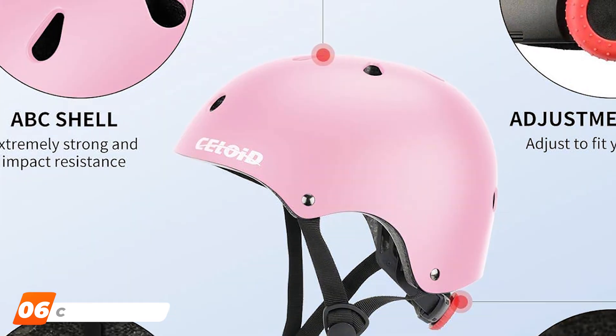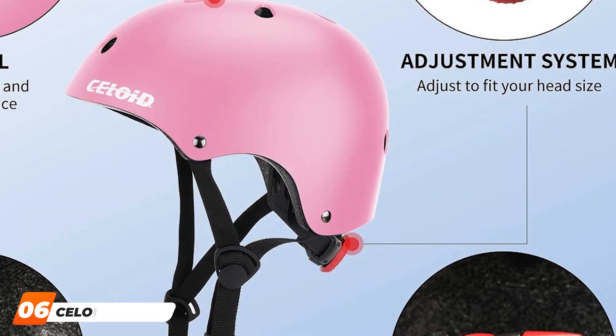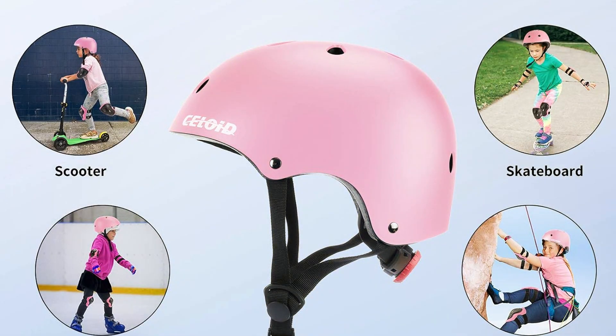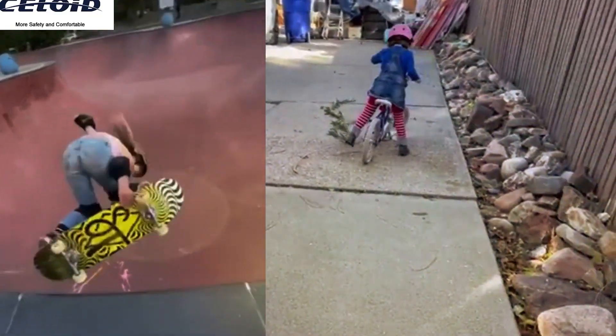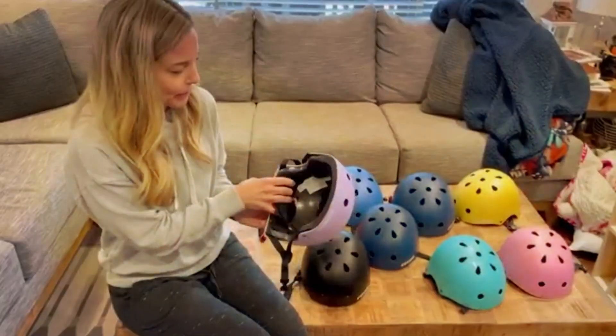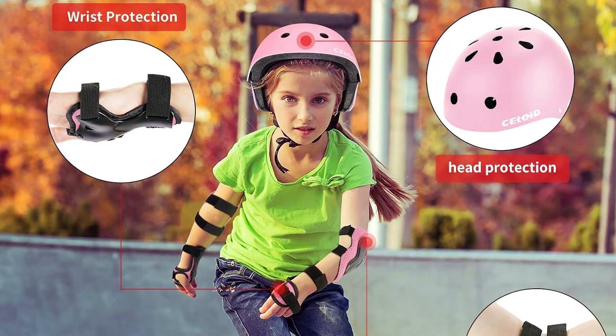The number 6 position is dominated by the Silhouette Kids Bike Helmet Toddler Skateboard Helmet. The Silhouette Kids Bike Helmet is a top-tier safety companion for your little ones as they embark on their biking or skateboarding adventures. Crafted with precision and care, this helmet ensures that your child's safety is never compromised. The vibrant and playful design appeals to young minds, making safety gear not just a necessity but a fun accessory too. Constructed with durable materials, the Silhouette Helmet provides excellent impact protection without compromising on comfort. The adjustable chin strap and ventilation system guarantee a snug fit and optimal airflow, ensuring your child stays cool and comfortable during playtime.